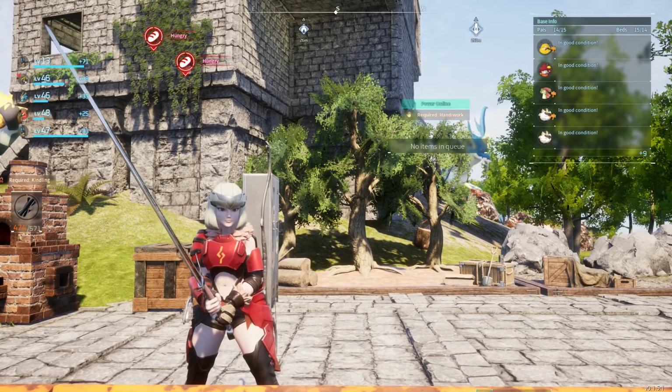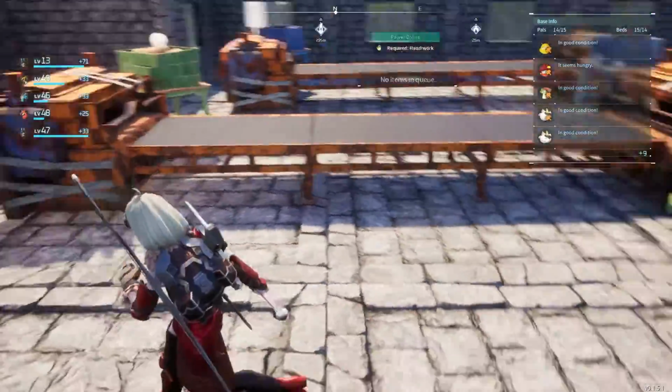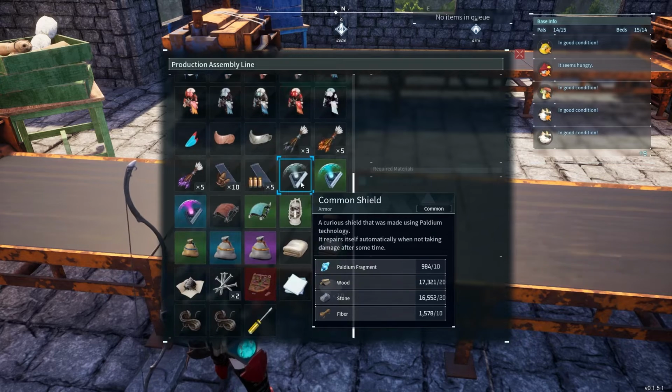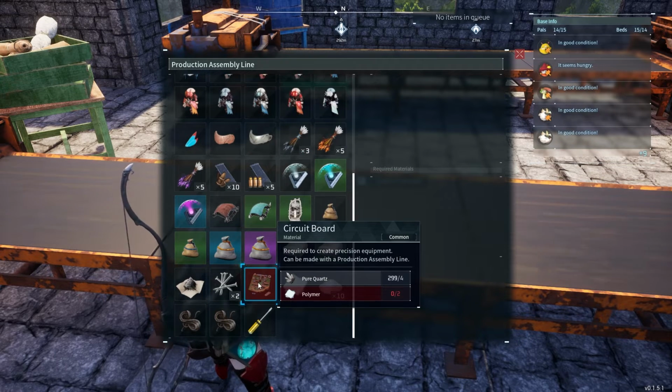In today's video, we are going to show you how to create polymers in Palworld. Now, polymers are very important ingredients that you need in the late game because guess what? Once you unlock certain things in the late game, you will need a circuit board, and look what you need for a circuit board. You need 2 polymers for 1 circuit board.